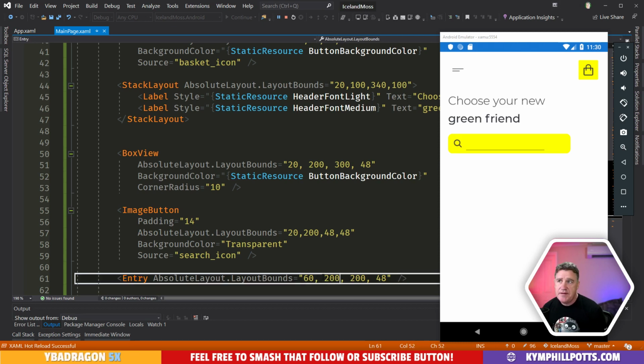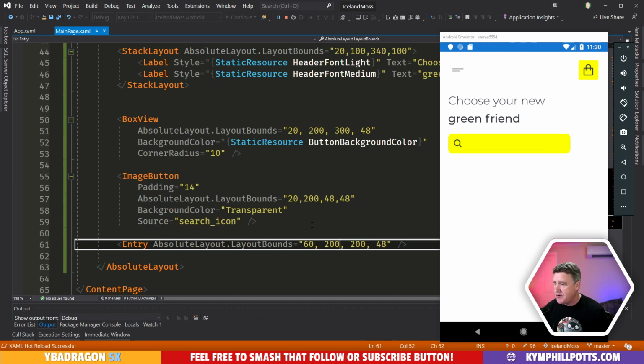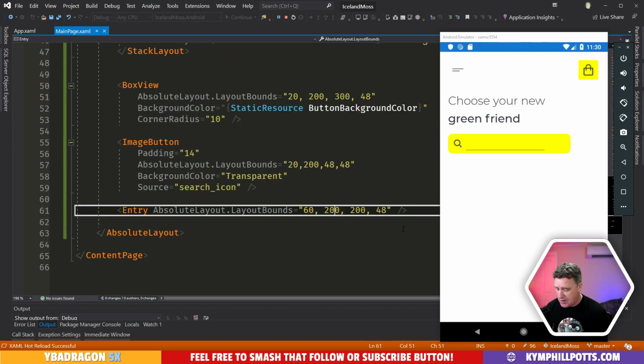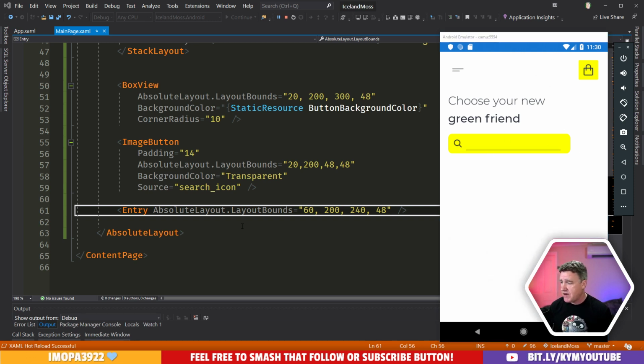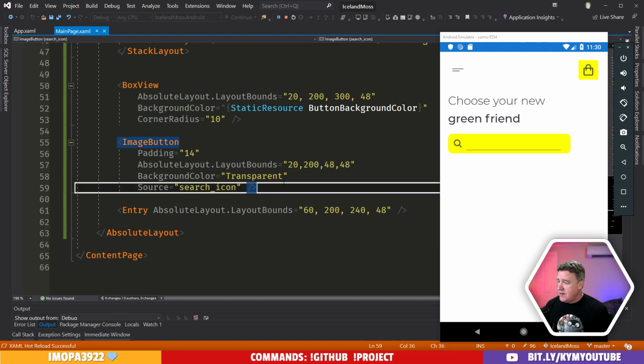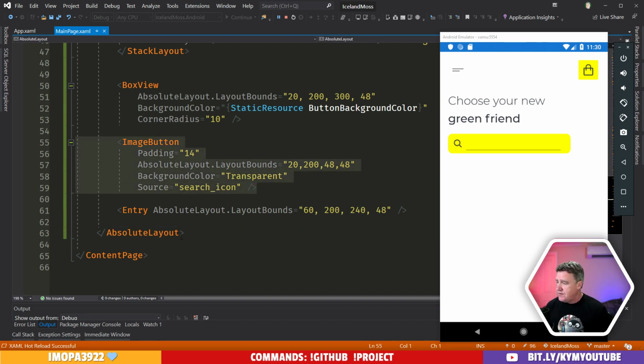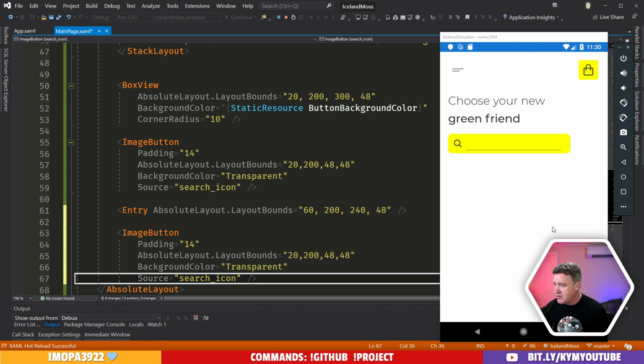And I know it seems like I'm hard coding a lot of values here, and that's true, I am. But we'll change that a little bit later on. Because all of this stuff is going to have to be driven with animations, right? Because all of this is going to change up into various positions around the place. So we'll deal with that a little later on.